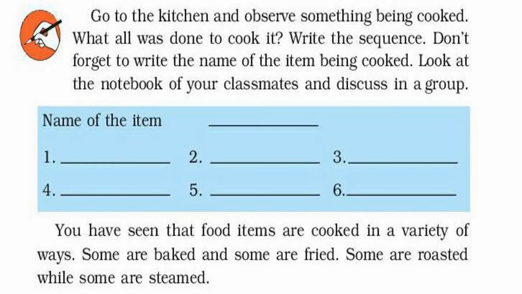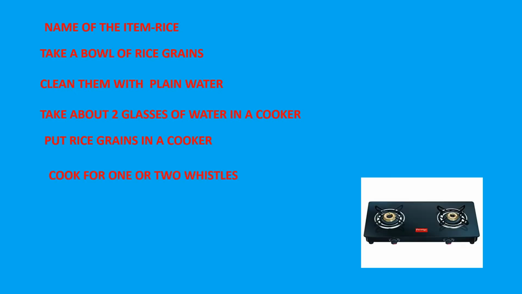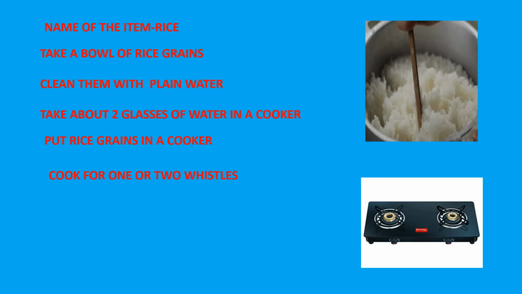Suppose that you have to make rice. Then what will you do? You will take a bowl of rice grains. Then clean them with plain water. Take about 2 glasses of water in a cooker. Put rice grains in a cooker. Cook for 1 or 2 whistles. Your rice is ready.